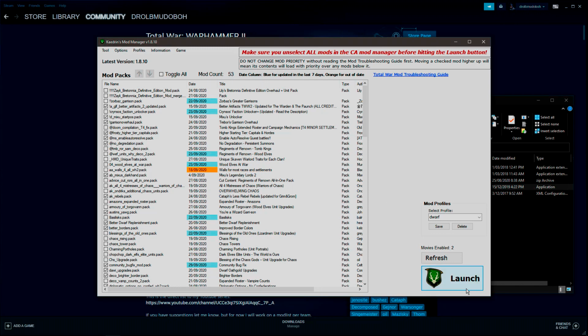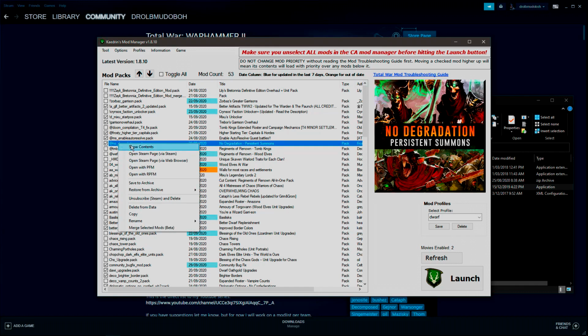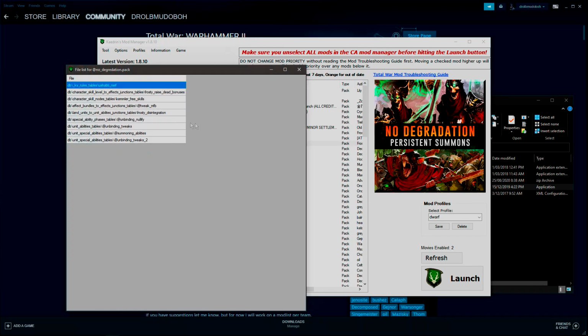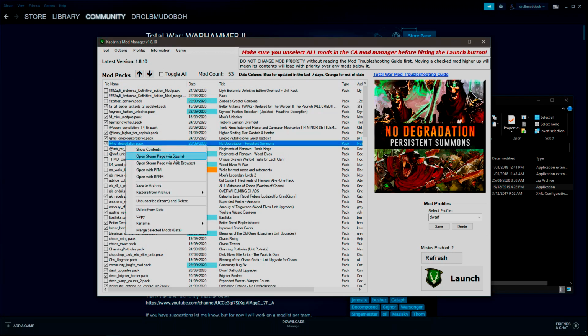There's nothing else here. If I were to click on a mod, for example, hey, this guy's put no degradation, what is that? Well, it gives you a little description, and for example, this is for the Tomb Kings and the Skaven. I can also right click and say show contents, which unless you're a programmer you won't really know what's going on, or I can say open via Steam or the web browser Steam.